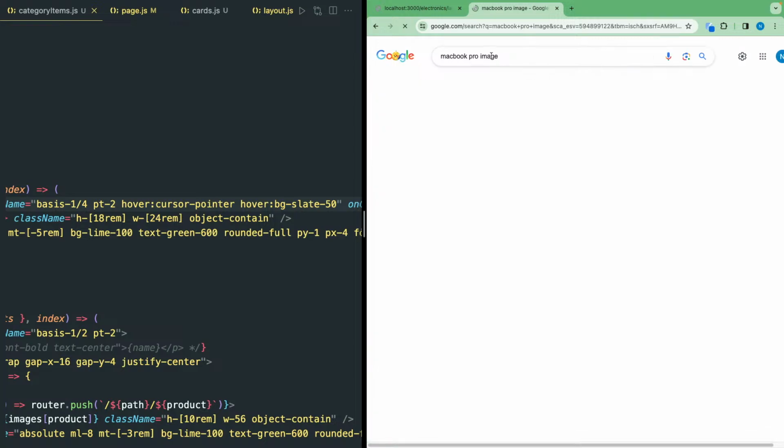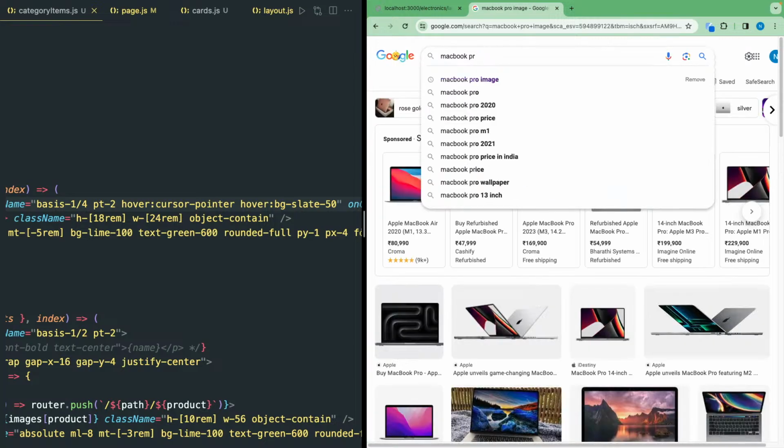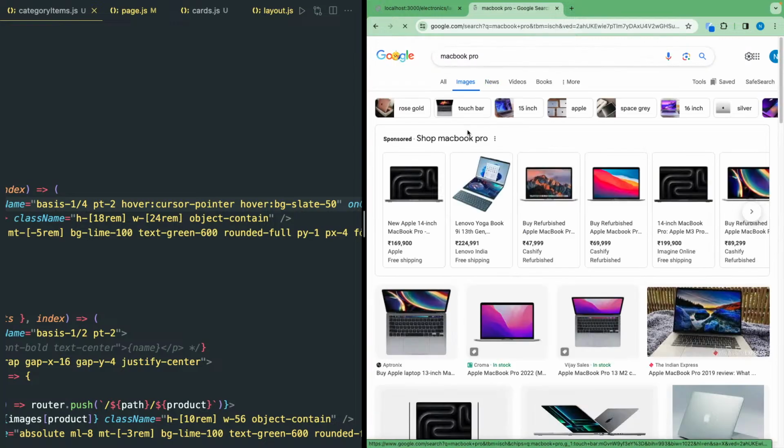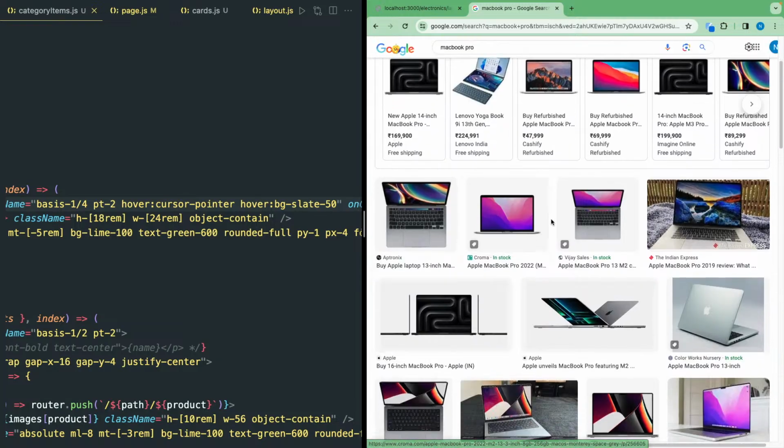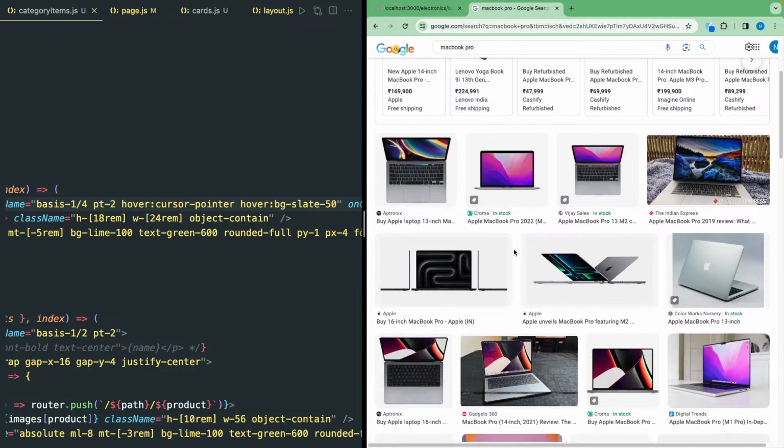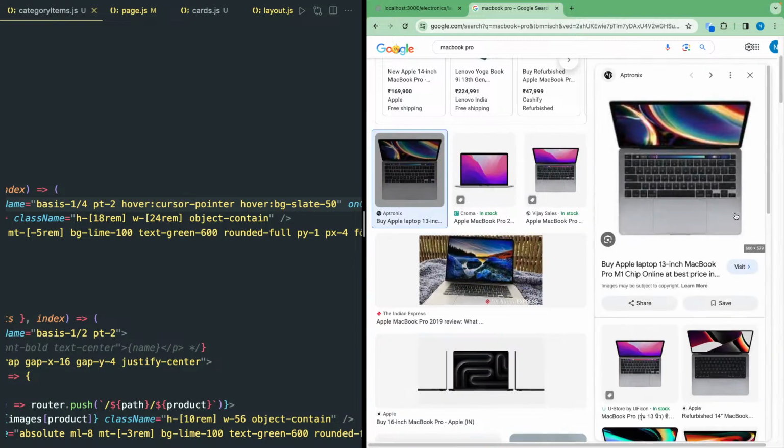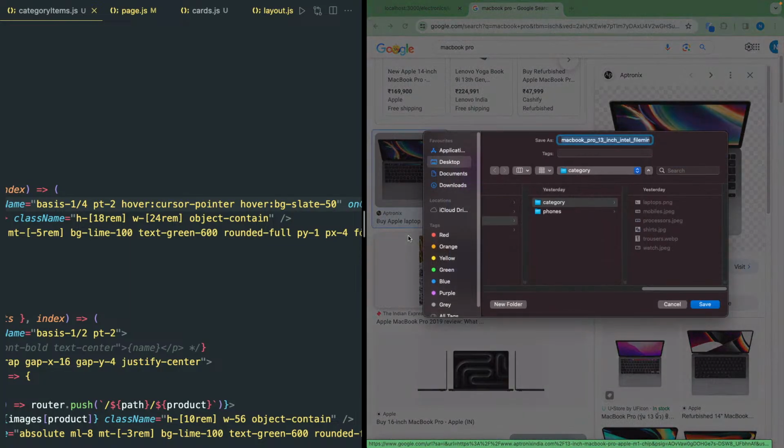For MacBook Pro we have, I think, this image, say this image inside our phones, not the phones.